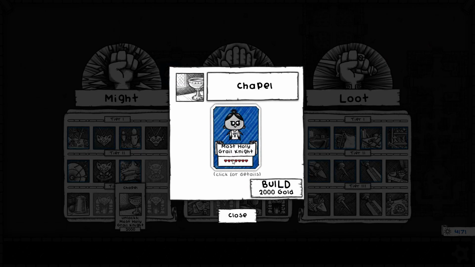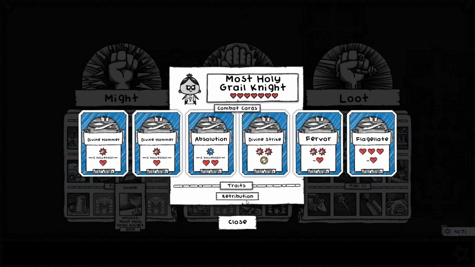There's the most holy Grail Knight that gets retribution. If you take 3 plus damage in a turn, deal 1 magic damage, which is pretty amazing. Absolution: deal 2, gain 2, deal 1, gain 1. So it's like all health except for these ones. Deal 2, take a damage, deal 3, take a damage. Or plus 3, knife of 1. So I guess that's net 2.